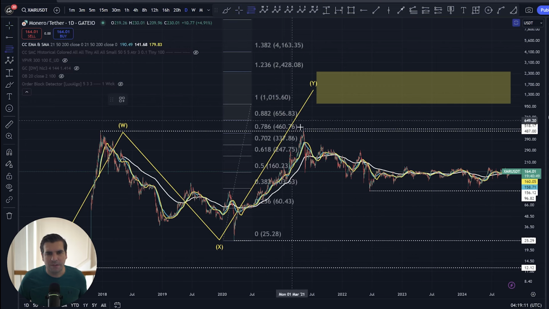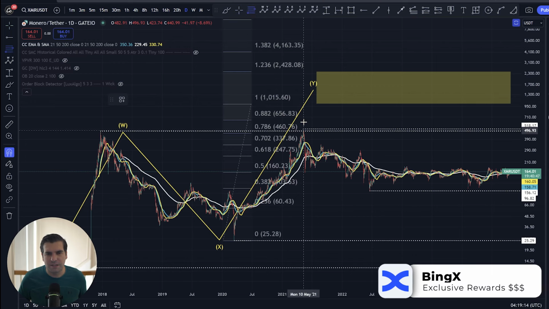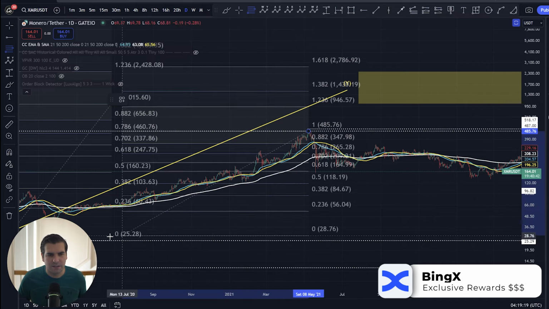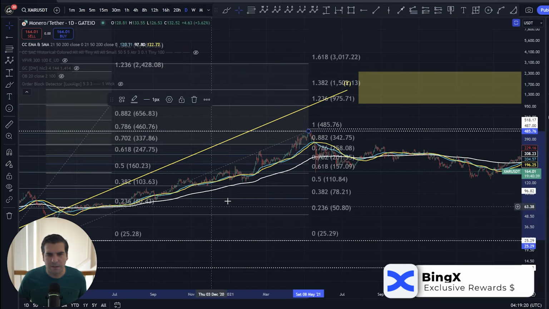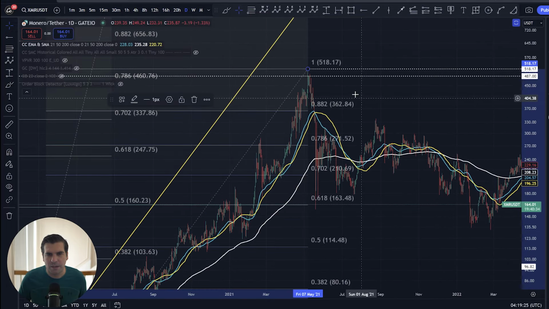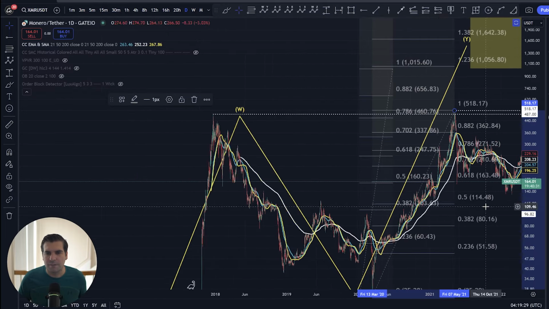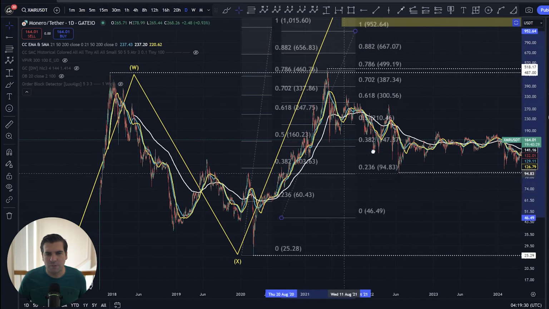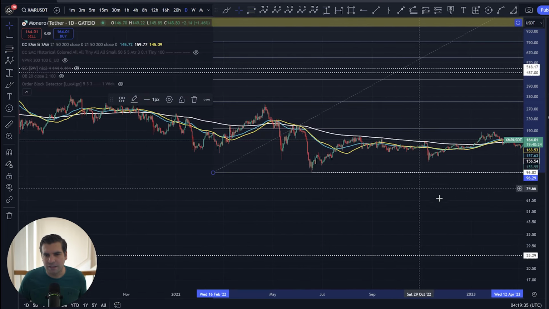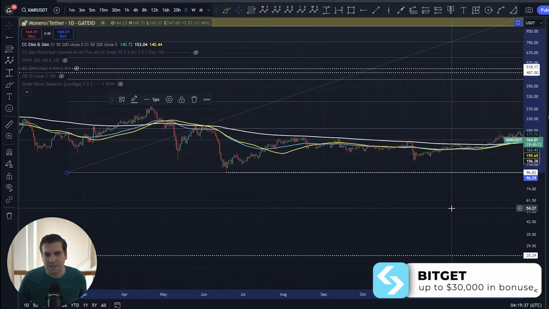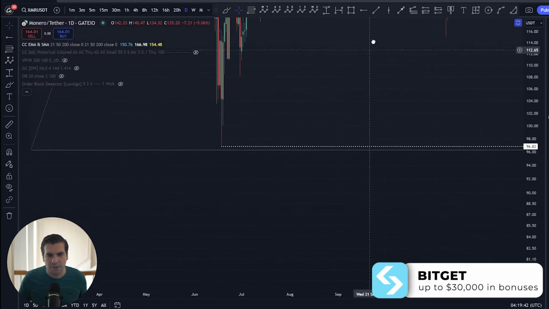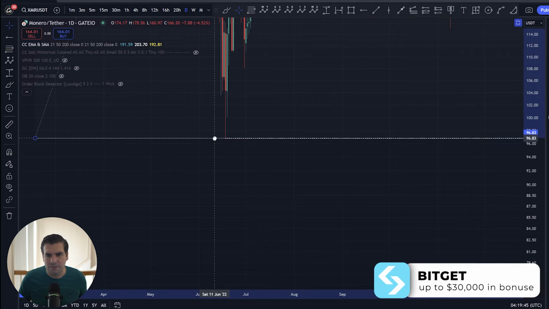Okay, now with that being said, we'd also have to measure the distance that we see here, coming in from the previous bull market high and the bear market low. If I can snap that there. Okay, now I'm going to zoom in because I've not snapped that to the correct wick. We're going to move it right there at 518 on the high. Now with this Fibonacci, we can go ahead and move this over to our bear market low of 2022, which was coming in at the low of 96.82, I believe. So I'm just going to go ahead and check to make sure that I get this Fibonacci level pinned right on the correct level, like so.